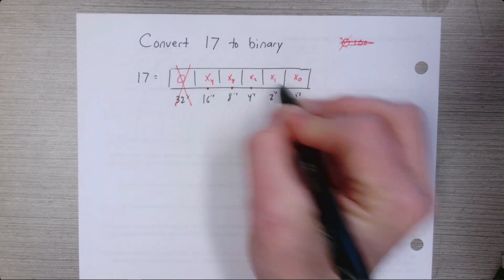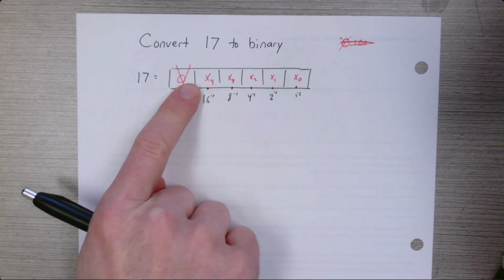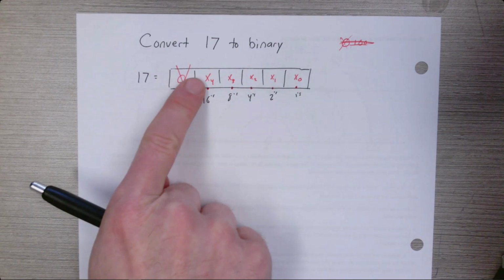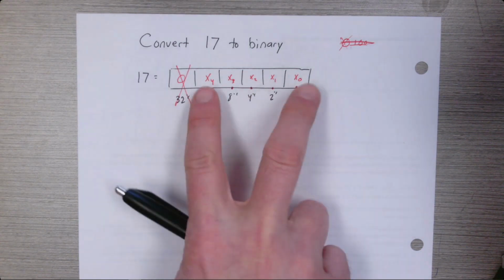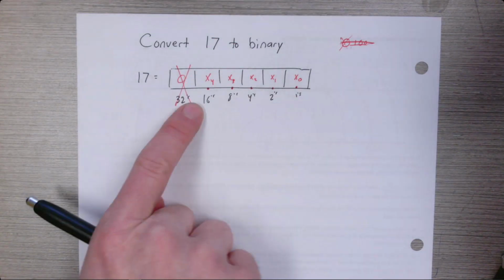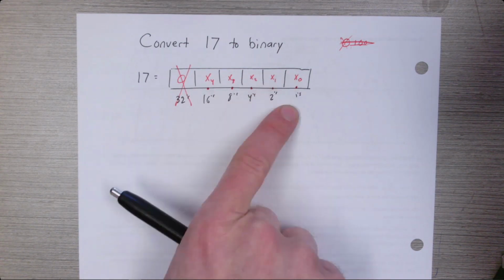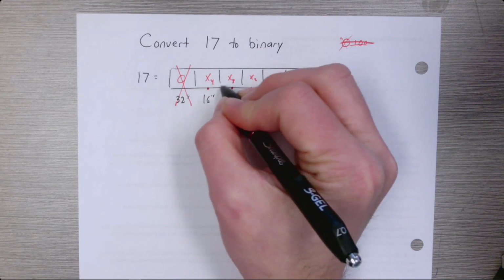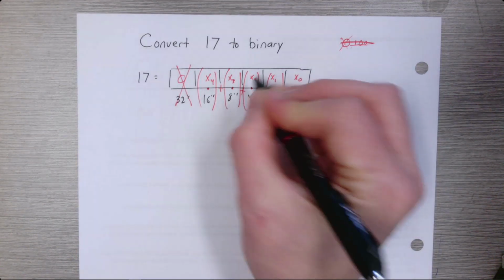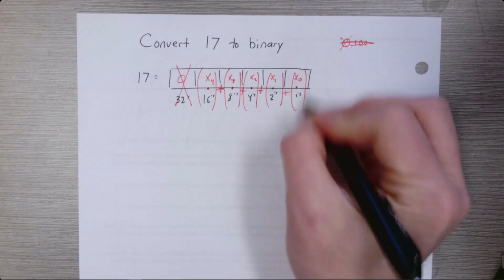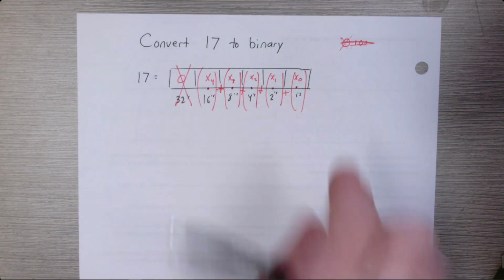Okay, so remembering how this number is formed, imagine that we're going to sum a bunch of these products vertically. Each of these x's is a variable that represents the digit, which could be a 0 or a 1. For each of these, we multiply that digit by its place value. So whatever number we wrote up here, if we wanted to know what it was in decimal, we would say, oh, we have 1 times 16 plus 0 times 8 plus 1 times 4 plus 0 times 2 plus 1 times 1, and then we would add all those up. My notation's a little bit weird here, but I'm imagining multiplying these vertical pairs and then adding them together.